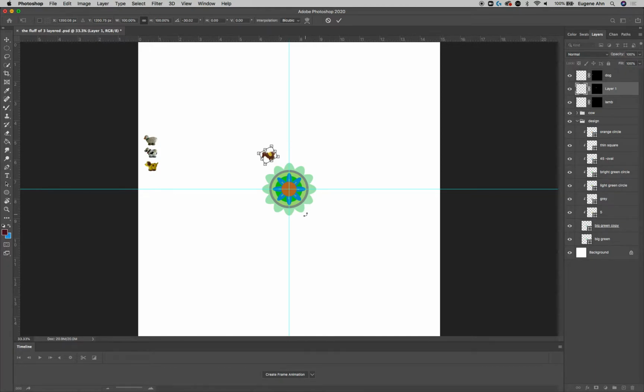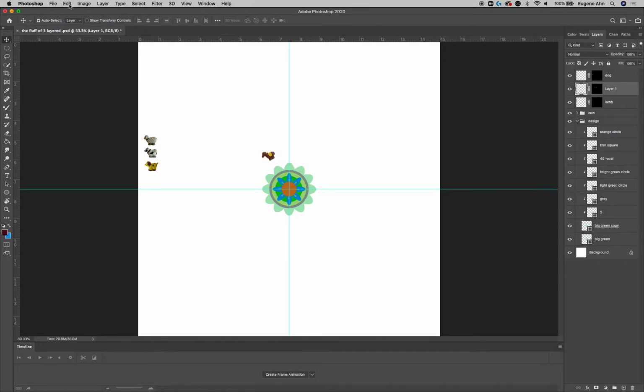That just turns out to be 30 degrees apart because the circle is 360 degrees. So if I do this movement at 30 degrees, in theory, when I repeat it, this horse will be at every on-the-hour position. To complete my transformation, I'll hit the enter key, and now that transformation has been recorded.